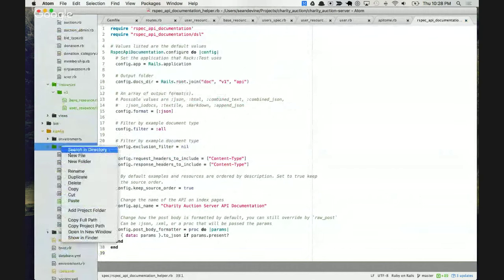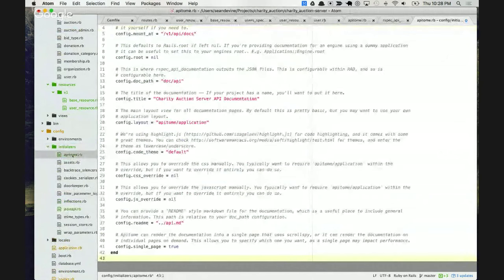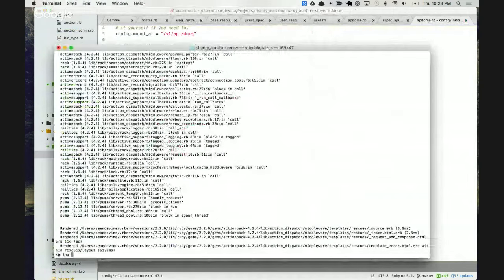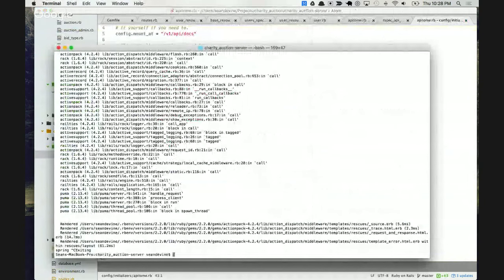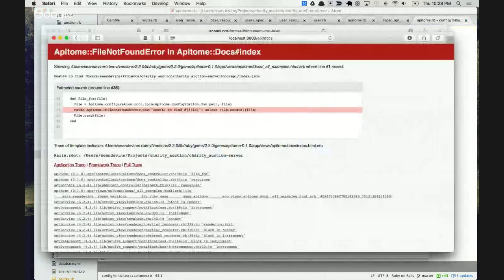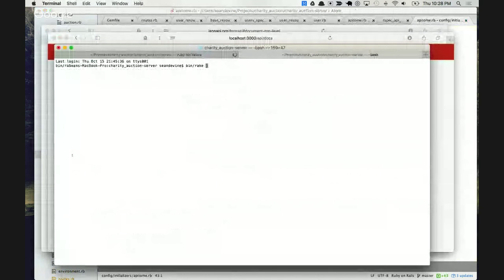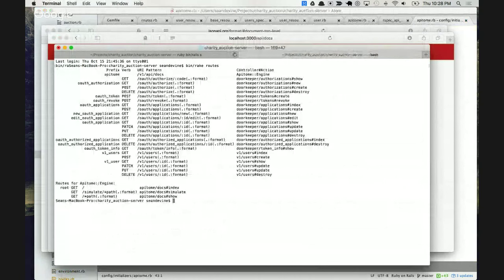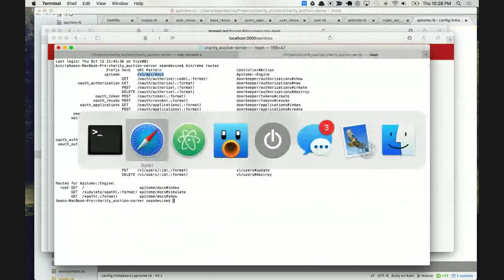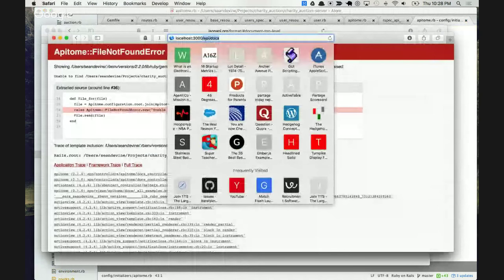I was a little bit overzealous in moving it here. I think that actually will change where it mounts, yeah, now it's at v1 API docs because it's actually using that initializer.